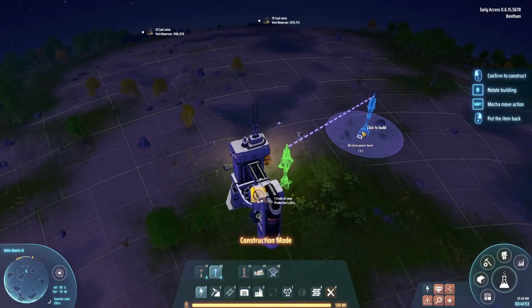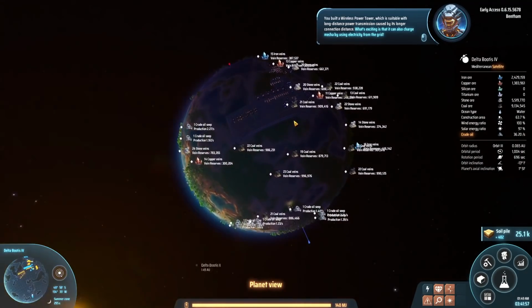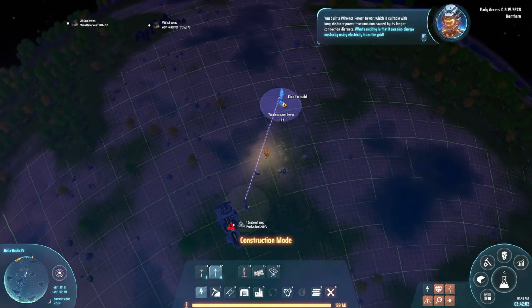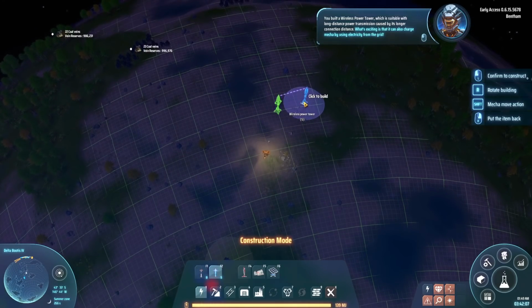So we're going to plunk down one of these. I'm going to work out how far these go and also where home is. Power tower, which is suitable for long-distance power transmission. Okay, kind of this way. Connection distance. I don't know. You can also charge mecha by using electricity from the grid.